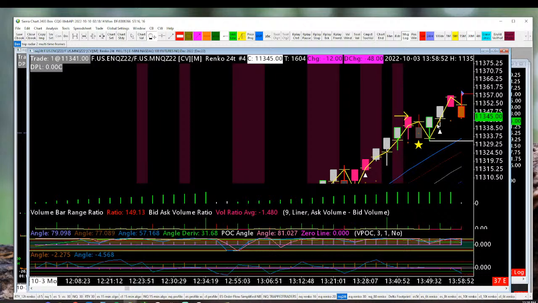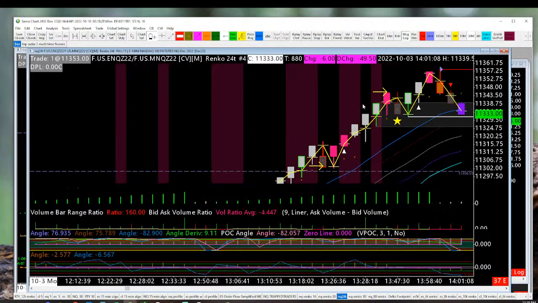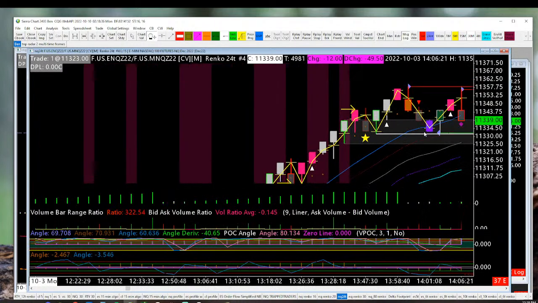Red outline after a pink bar, no pink background. This should be support because it's got a pink background. This might be worth a scalp, you guys. It might be worth a scalp because if we can get through those green guys, it's going to chop and then roll over. I think it's worth a scalp. So you get out at the purple bar and you wait to see if you can get a bearish bar below one of these. And you don't. And it keeps going higher, I guess.